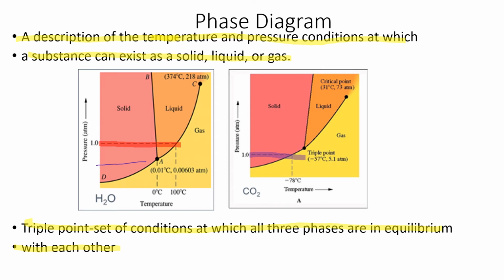You're familiar with frozen CO2. Frozen CO2, sometimes called dry ice, is sometimes used to help ship perishable foods to keep them cold. So if you've ever ordered something that had to be kept cold, you'll notice that sometimes they pack it in dry ice. And if you've ever watched the dry ice, you know that it just kind of evaporates. It goes right from a solid to a gas without ever becoming a liquid.